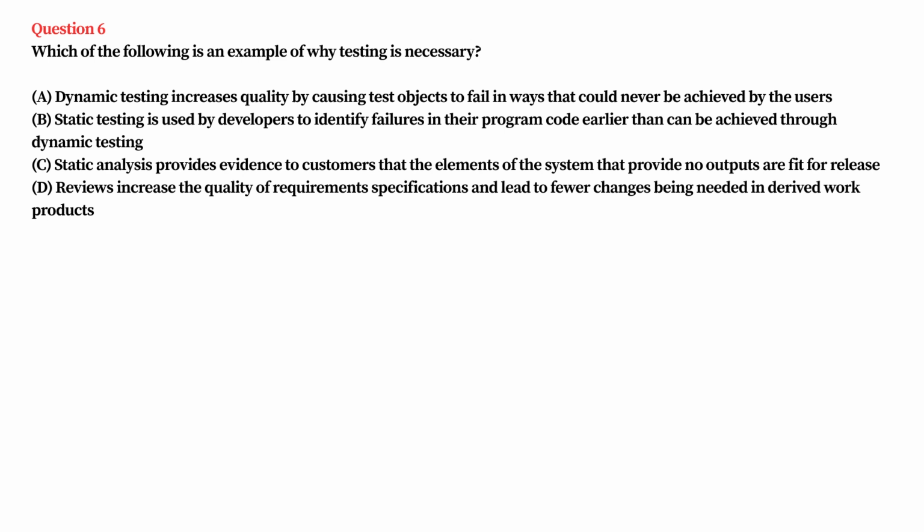Reviews are a form of static testing that can be applied from the very start of the software development lifecycle and are used to find defects that can be removed before subsequent development activities waste effort on faulty requirements. If the defects are not detected and removed early on, then when the defect is found, derived work products, such as the design and code, will need to be changed as they were based on faulty requirements.